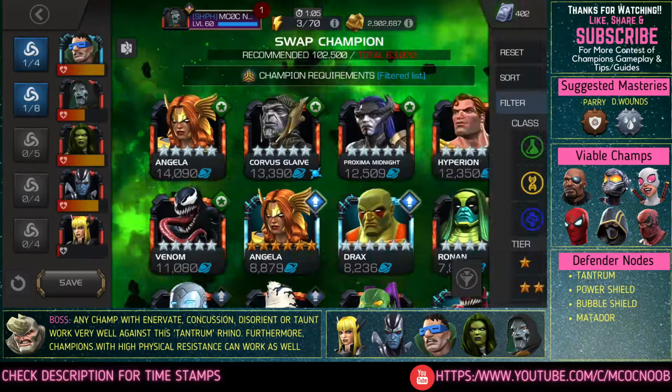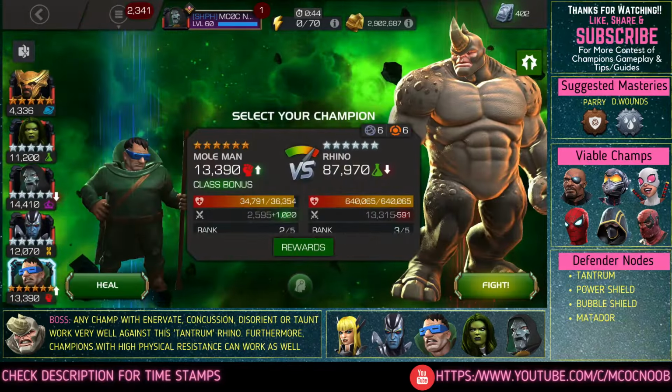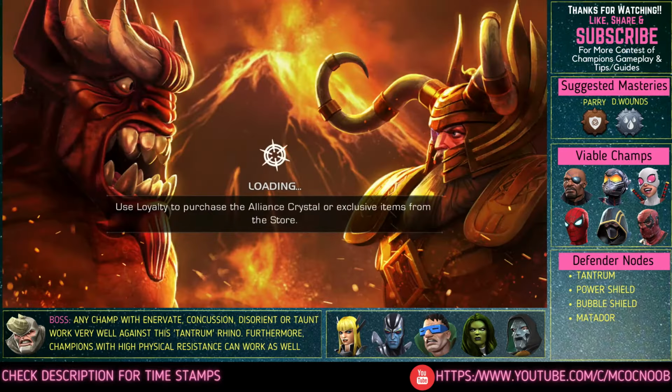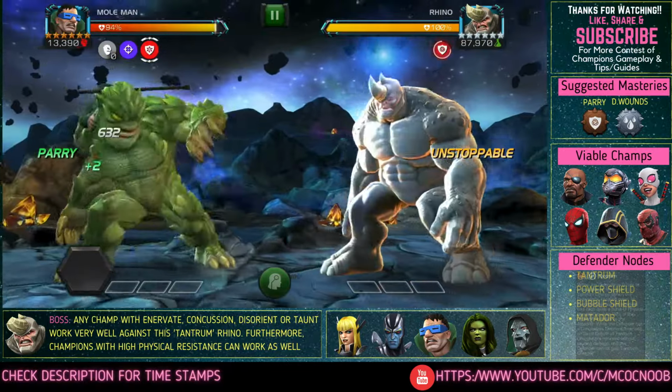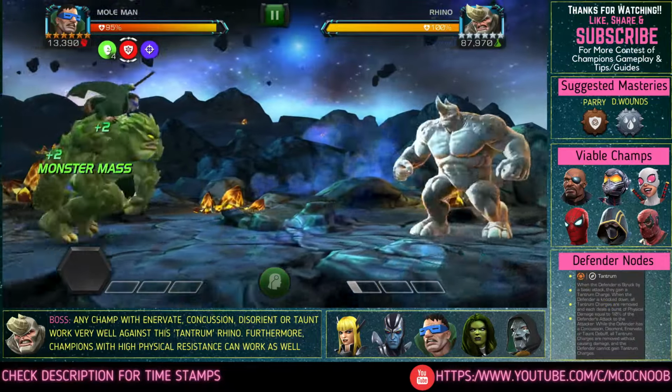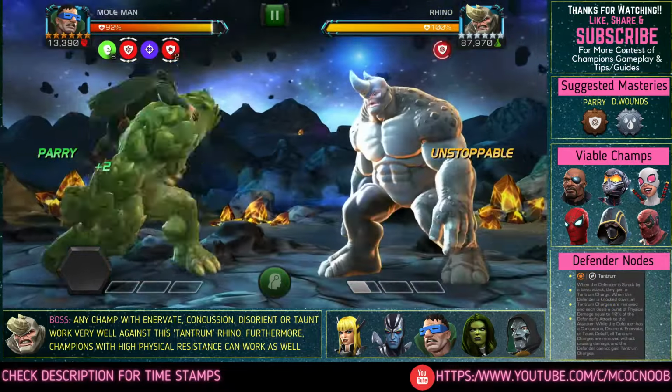That is going to be a Rhino who has a Tantrum node along with Matador, Power Shield and Bubble Shield as well. Now with Power Shield, all of your basic attacks do not deal any damage, but your special attacks deal 200 plus damage. Bubble Shield, every time you block an attack, your block proficiency goes down by 6%, and after 10 hits, the 11th hit is going to be unblockable, so you need to keep an eye on that.